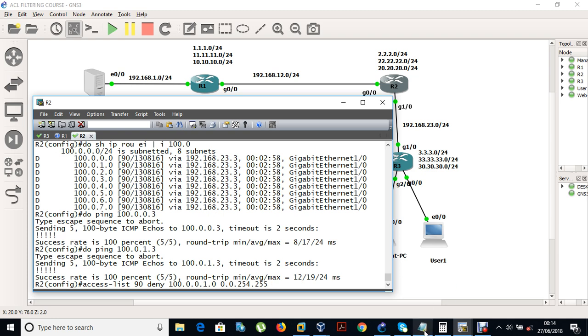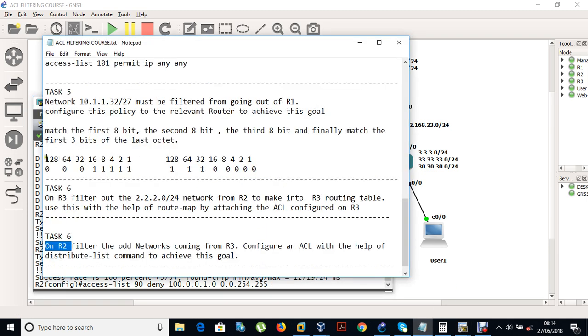Before I proceed, forget about the binary numbers, but here we had this table back in our days of subnetting.